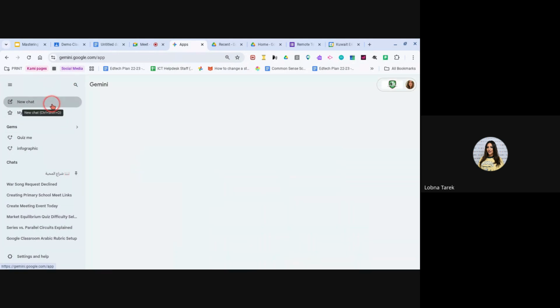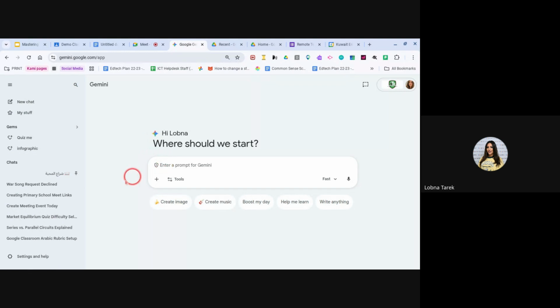So you will just go to a new chat after going to settings and enabling that option. You would click on the @ symbol here and choose Calendar. And then you're going to write your prompt asking it to create the Meet links for you. So you're going to say, create, let's say, 5 Meet links. I'm giving you an example. I created 17 before.